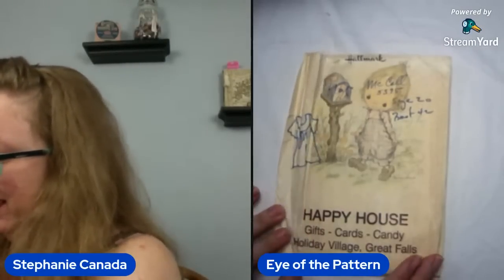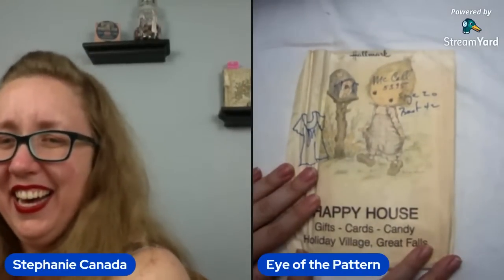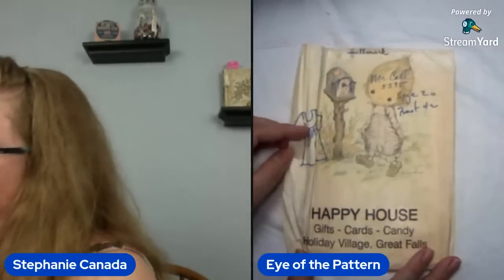Oh my God — what is that? Please tell me this is just some weird... okay, I think this is just the Hallmark bag. I cannot with this. I'm assuming there's something in here that is a pattern. It's loose — oh, it's a tracing. So this is what I just found: it's just a tracing that somebody did of some pattern with lots of notes on a community bank piece of paper. I'm guessing this blouse is what they traced.